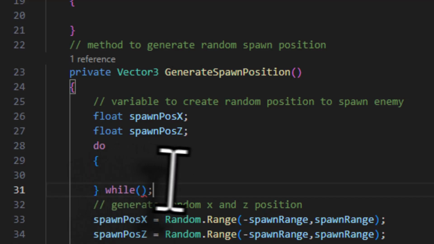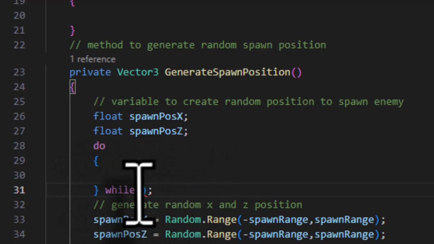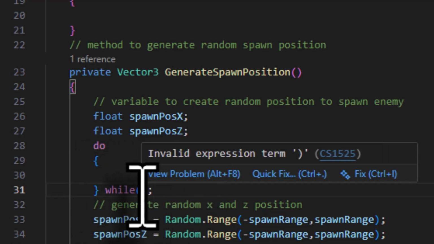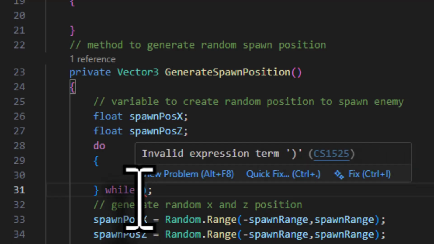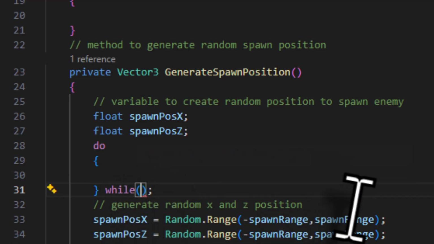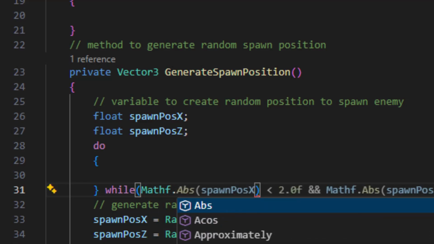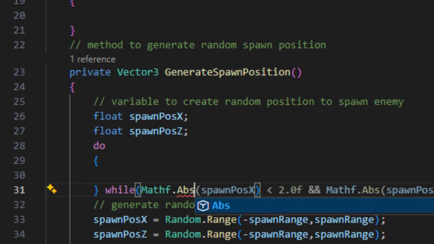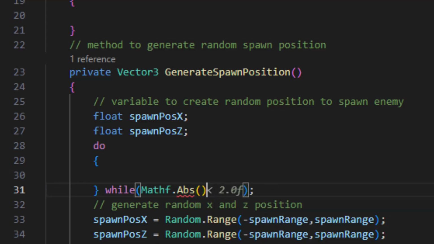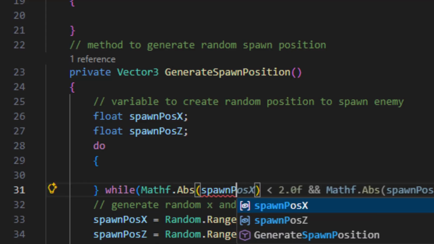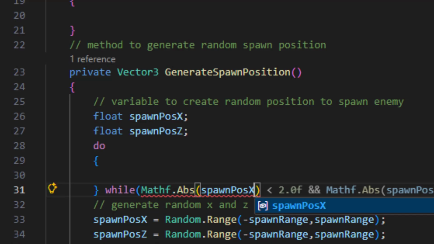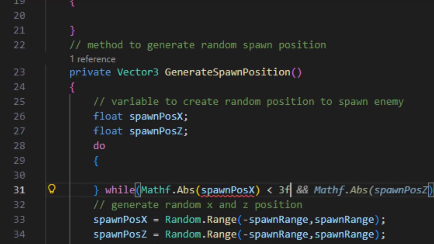A particular command is executed when this particular condition is true, and the condition I am going to test in while is, I am going to call for a math function Mathf. You have a function called Abs, and in open close bracket I will call my spawnPosX. I will come out of the bracket is less than 3f, and I should also test another condition.